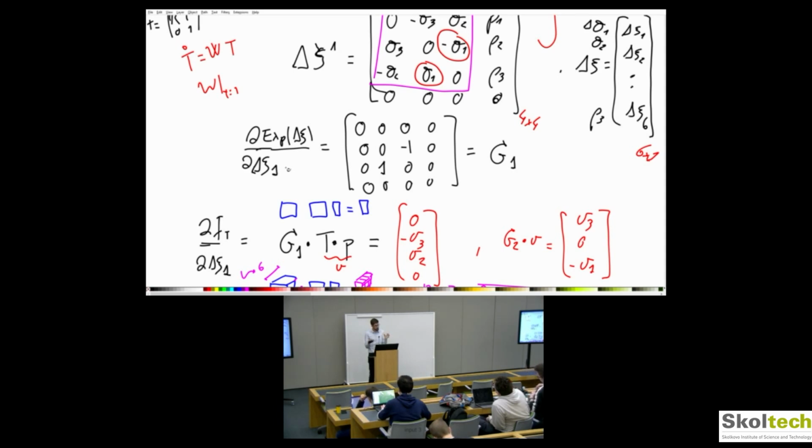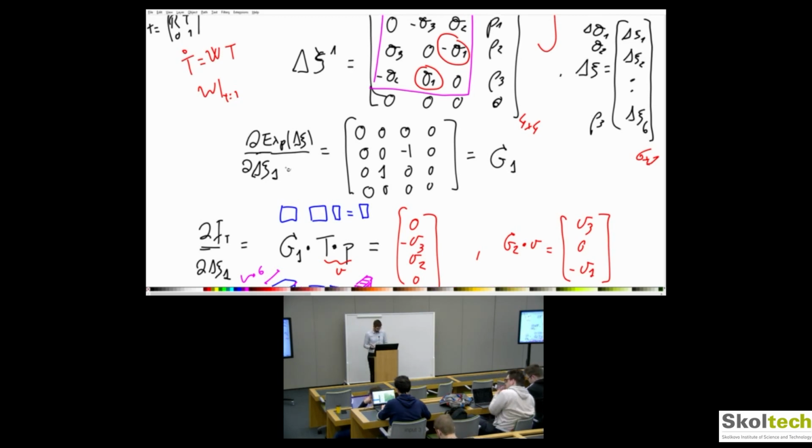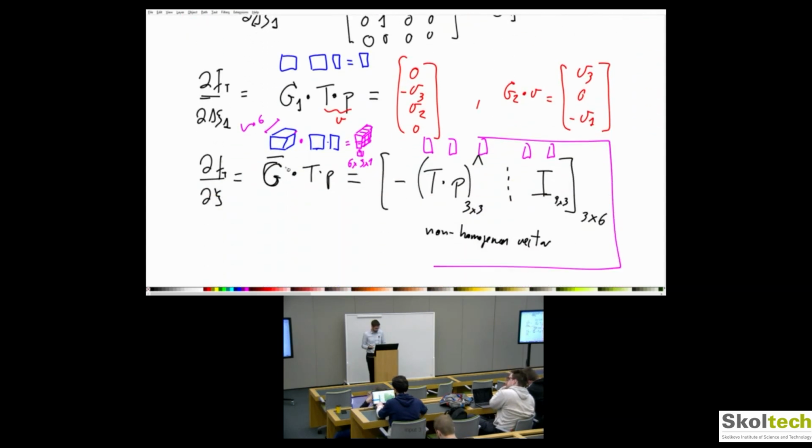And then assuming that the input is going to be a composition of 2 transformations, right? And one of them is going to be infinitesimal, and the other is going to be whatever you had, right? Is this idea clear? Because this is the important takeaway from today. Yes? Okay, you will see it later in action.